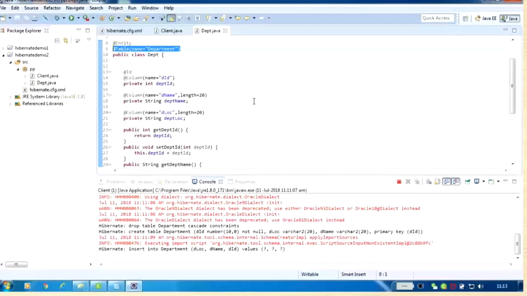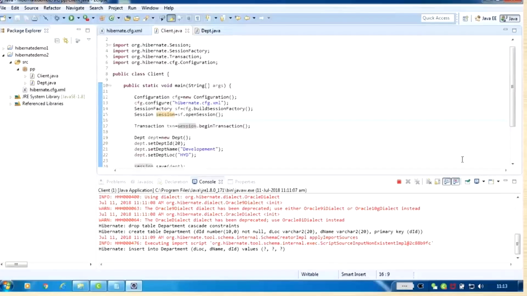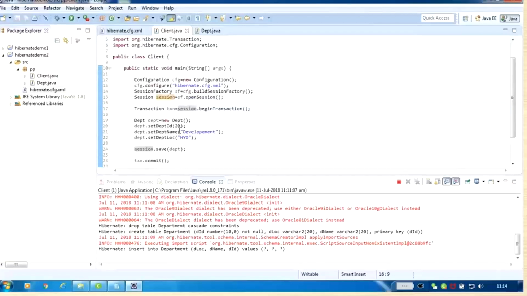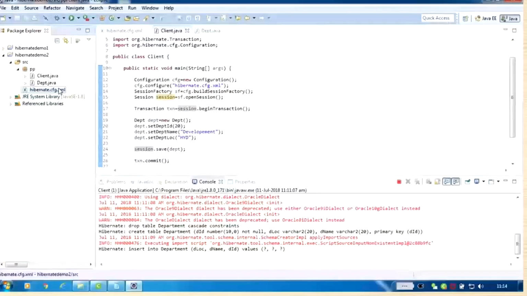The purpose of this example is to show how we can store an instance of the department object inside a table using Hibernate, and you find that yes, Hibernate can persist. The Hibernate API can persist one department class object in the database with the help of annotations, and we are not using any configuration or any mapping file here, and we find it is working fine, right? Okay, so this is what I have given.